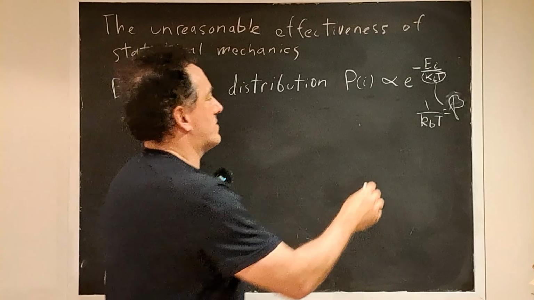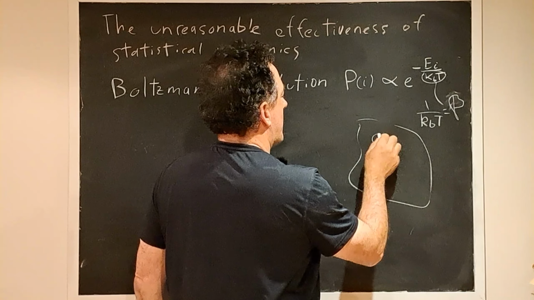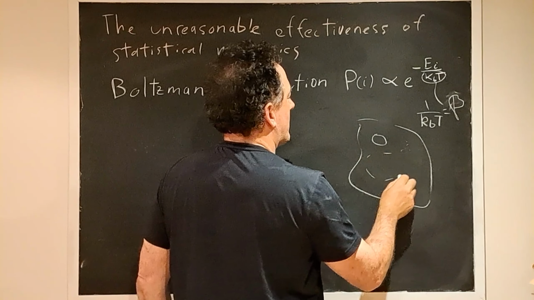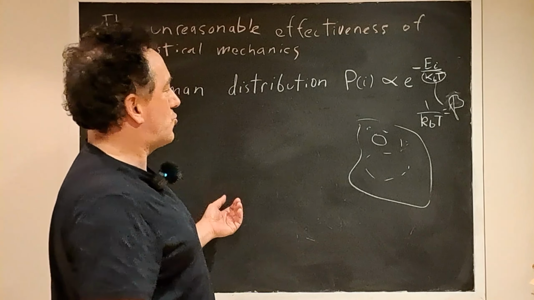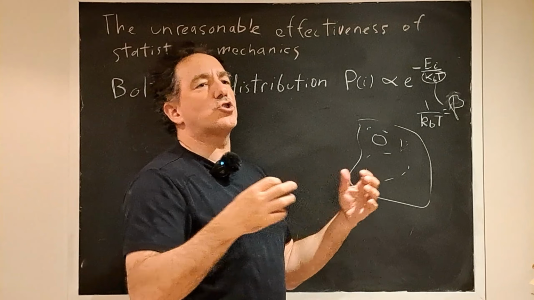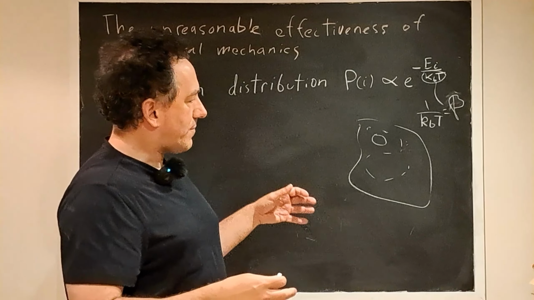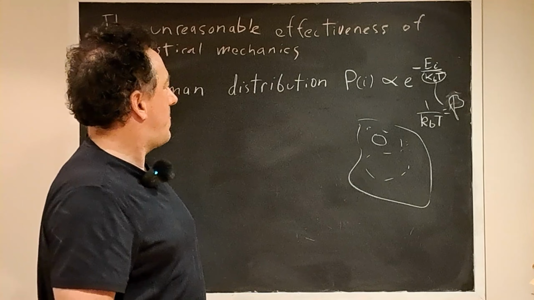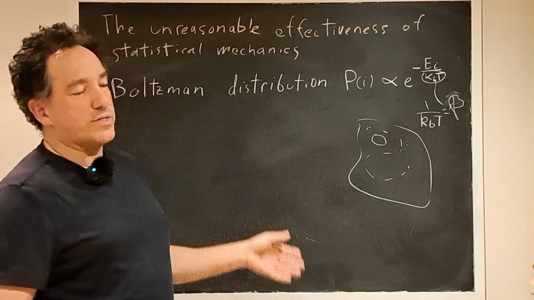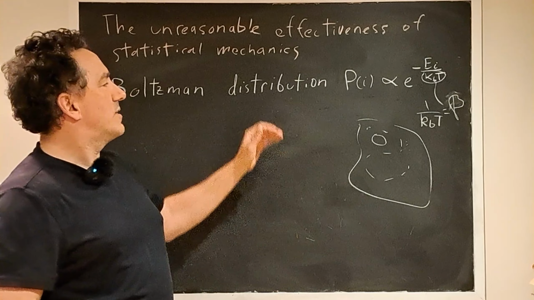So basically you have this whole enclosure and you ask, what's happening in there? And you consider that everything else is a thermal bath. So that's very helpful in many situations. Basically, whenever you have a very large number of particles that are in equilibrium at a constant temperature, you can use the Boltzmann distribution. And in this video, I want to present two results that can be obtained using this distribution.